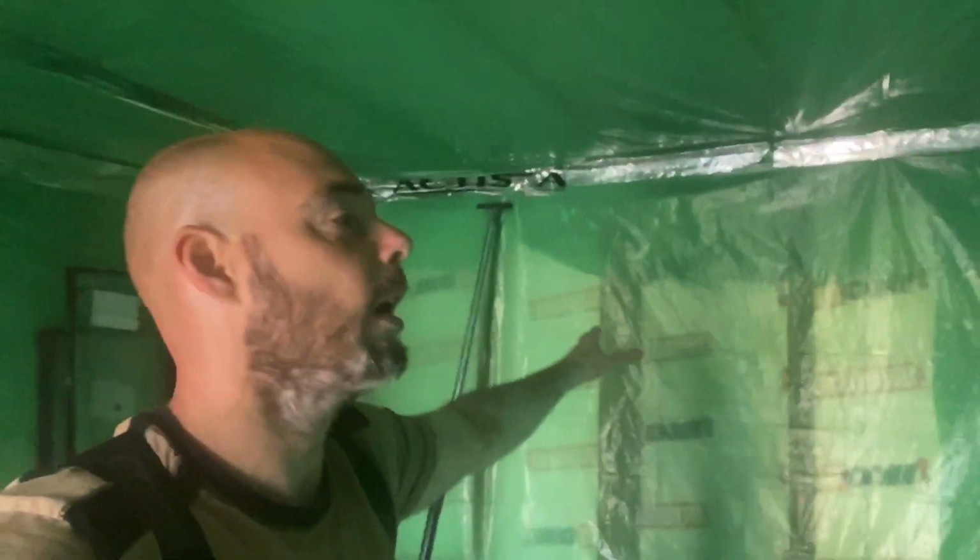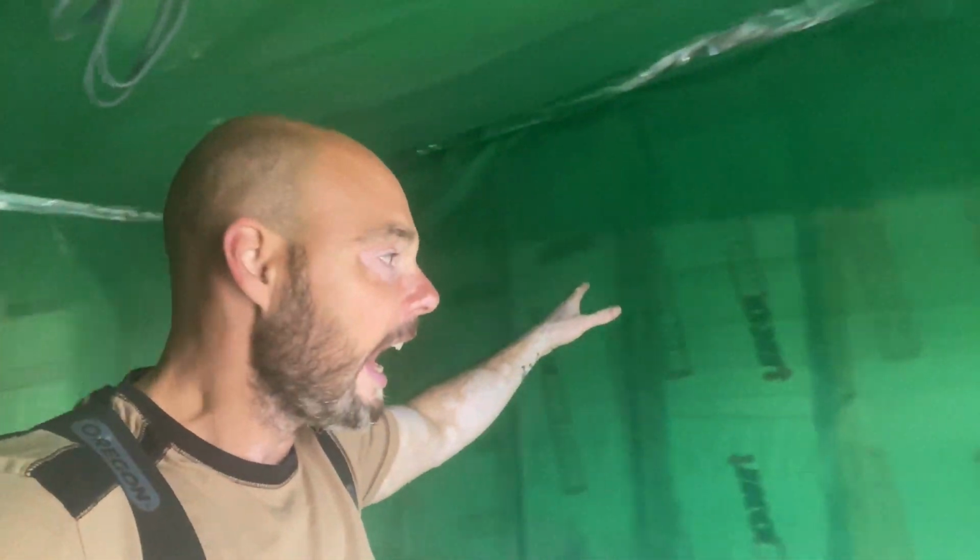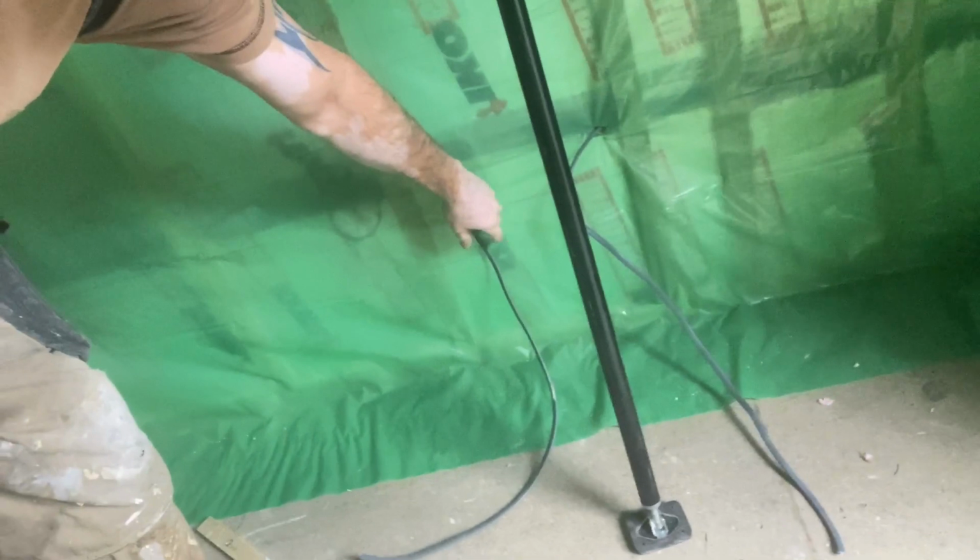So he's out there trimming that one. Once we've got that one on, we'll then do the rest of it. We'll then crack on with the back wall and then start working the sides, putting through the electrical cables for the sockets. Obviously there's one light going in the centre here, so we'll pull that through the boards as well.